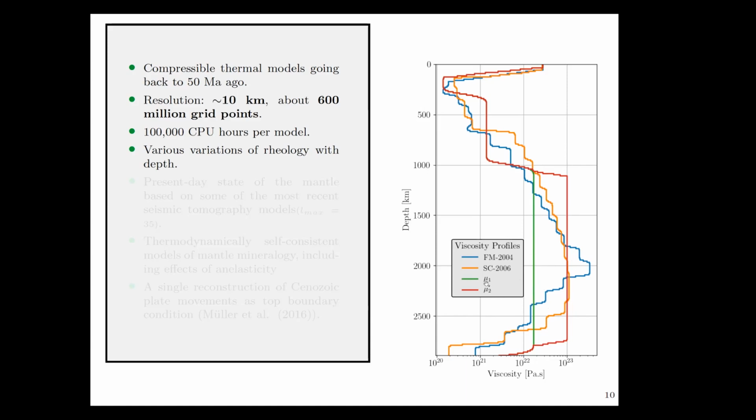So throughout this talk, I'm going to show simulations with the green profile, a red profile, which is the higher value of viscosity in the lower mantle, and some reconstruction models with the green one, which is the lower value, because these two basically represent the uncertainty that we have in lower mantle viscosity.